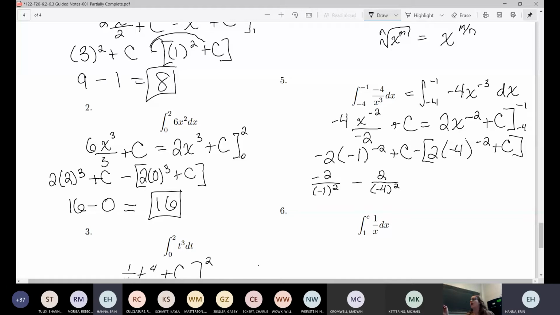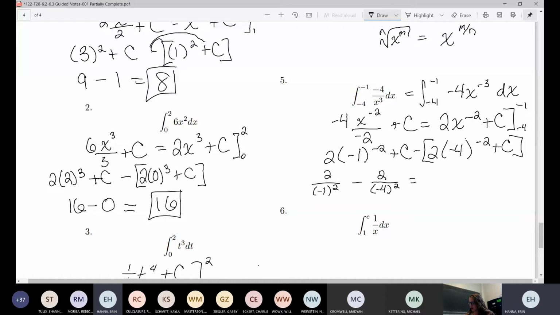Positive 2 where? So I'll just talk about all the 2's that we've got floating around. The first 2 in the exponent came from negative 3 plus 1, which gives us negative 2. And then I have to divide. Oh, I brought it down as a... I see what you mean. Sorry about that. I have a positive 2 here, but then magically it turned into a negative 2. Yeah, that should be positive. I only made it negative in that one spot, but that was my bad.